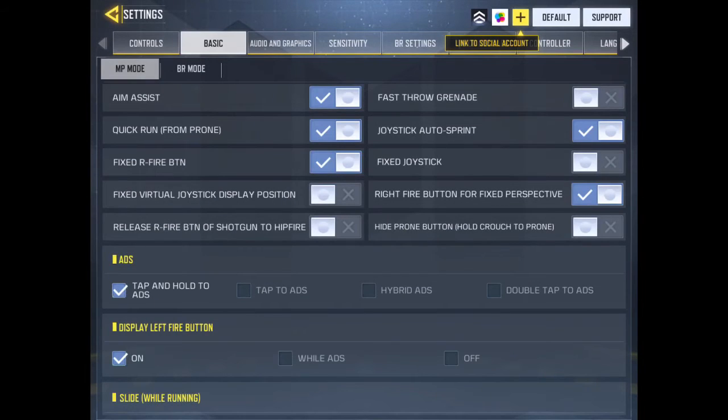First thing, aim assist, always have it on. Next one is quick run for prone. I don't really know what this does that much, but I have had it on. I always will. Next is fixed R fire button, which means your right fire button is fixed, which I personally do like. Basically your right fire button is a joystick, but when you press it and move that finger around like the joystick, it doesn't actually move your character around, or where it looks, which is actually really nice.